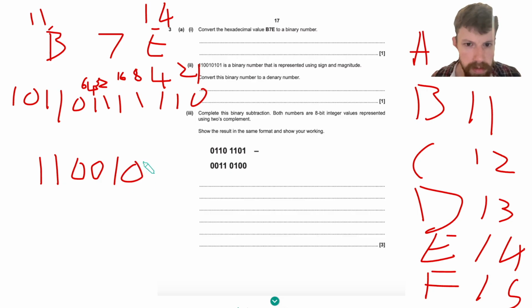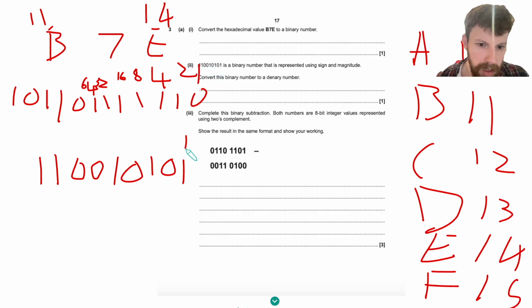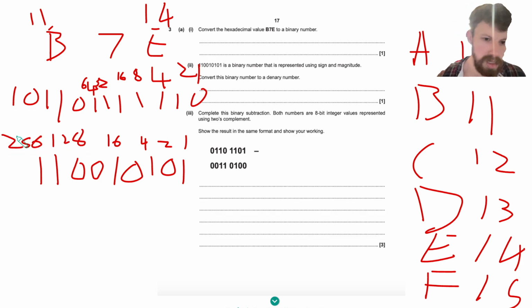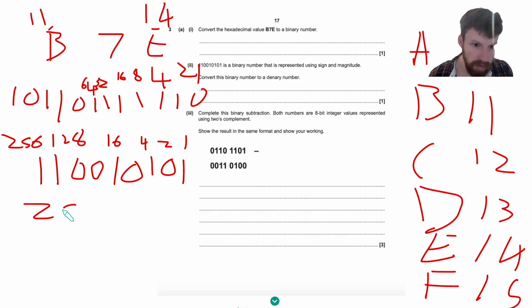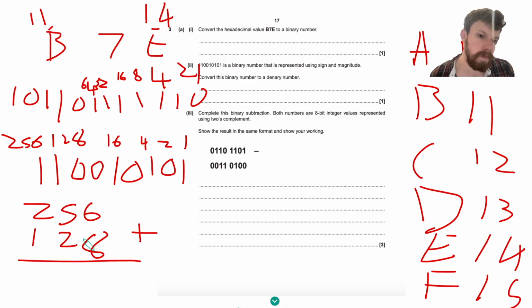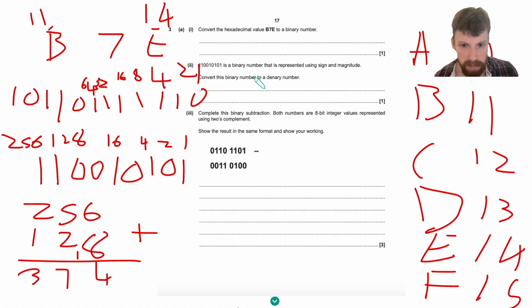1, 0, 1, 0, 1. So just double check: 1, 0, 1, 0, 1, 0, 0, 1, 1, 1, 2, 4, 8, 16. I'm just doing it above the 1s, 32, 64, 128, and then 256. So just keep doubling. And then, as I said, I probably would not take any chances. Bit of column addition in there, people. Why not? So I'm going to go with that. So 8 plus 6, 4, carry the 1, 7, 3. So 374.